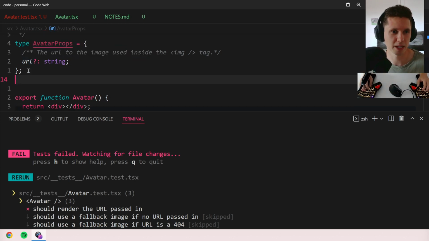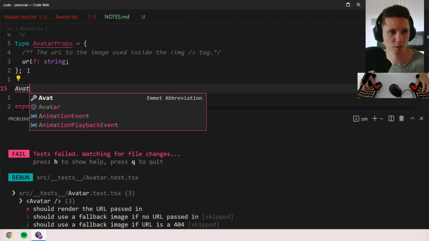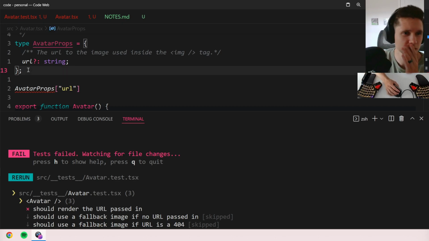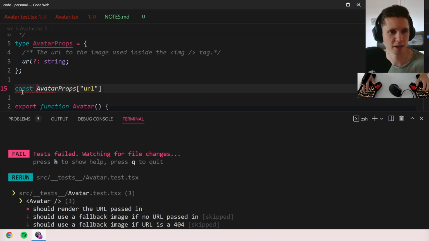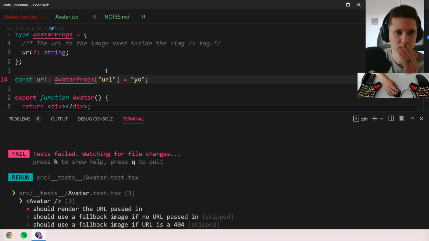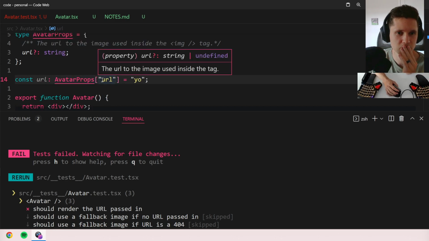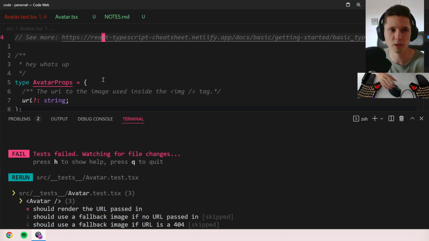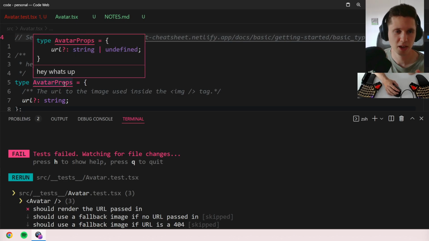So what happens then if I were to reference avatar props, or, well, sorry, if I wanted to say URL equals, yep, there we go. Okay, so what I was expecting, the reason that I reacted that way, is because I thought that when you would hover over type, you would see it.